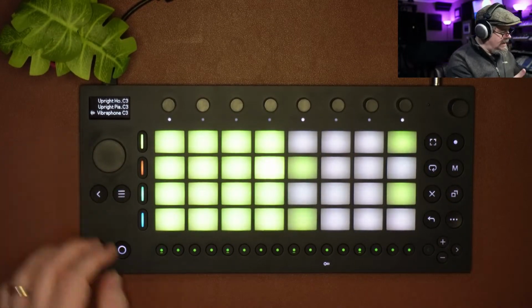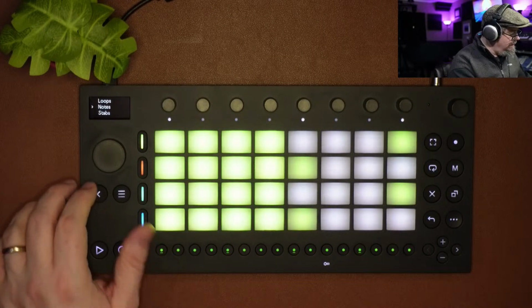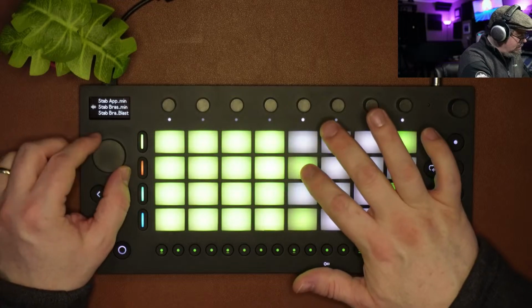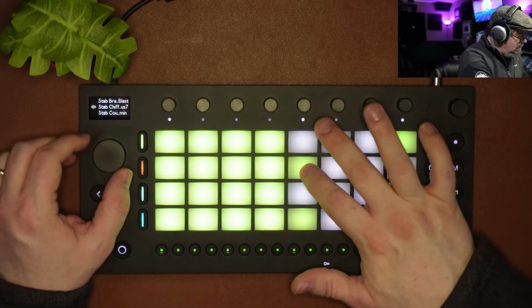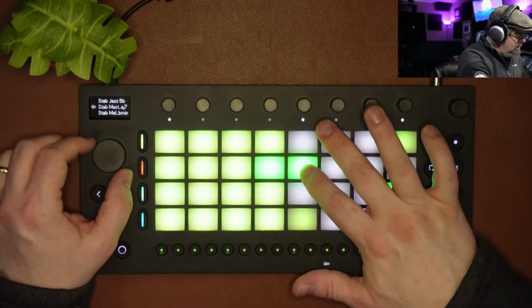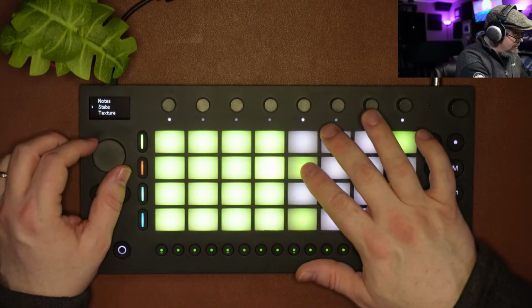I'm looking for something that I can kind of filter out as I arpeggiate. So I'm not finding anything there. Let's check out the stabs. And they tend to be like orchestral stabs or something like that.